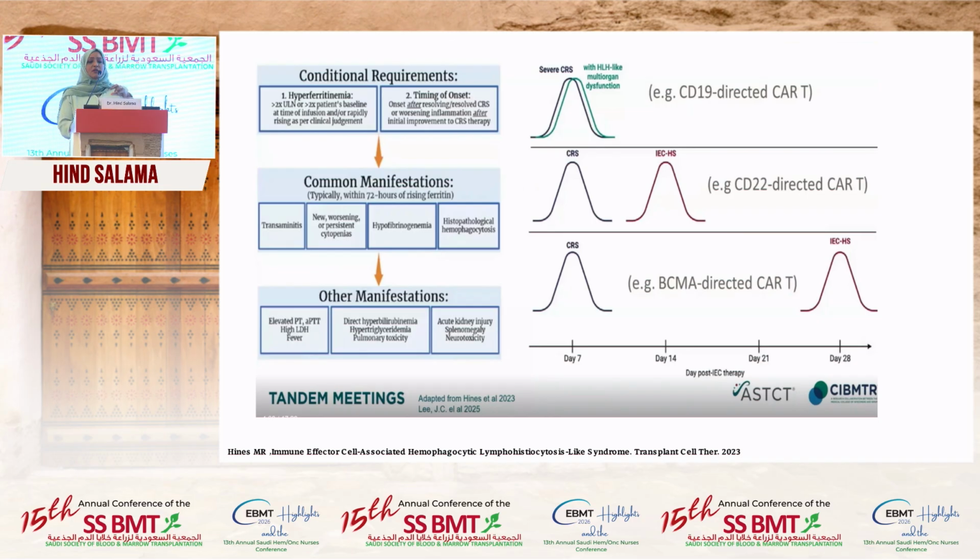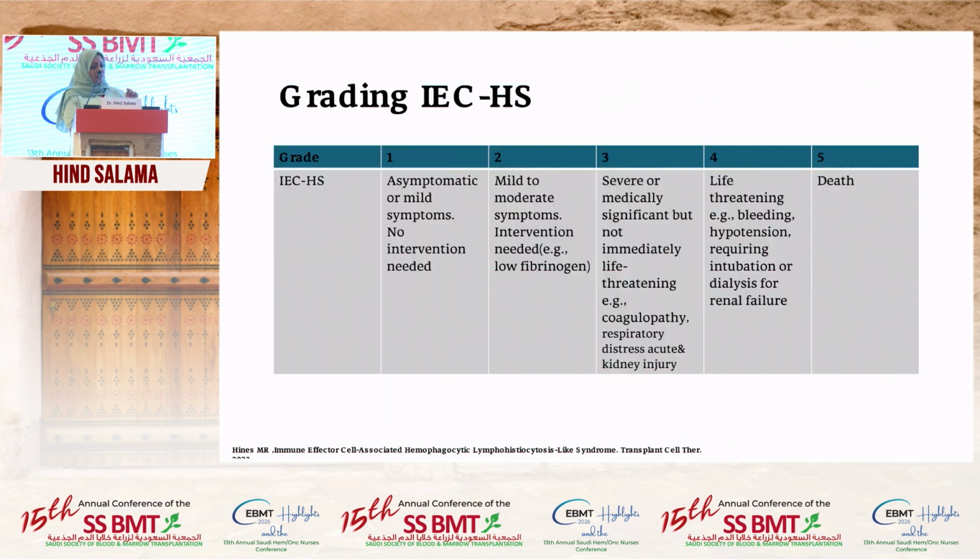Also, the timing differs, depending on the type of CAR-T you are using. So if you are using the CD19 CAR-T, it could occur simultaneously with the CRS, and this will be confusing, but when you are giving treatment for the CRS, and the patient is initially improving, and then loses the improvement, then think of IEC-HS as a cause, and change your management to the management directed towards IEC-HS rather than tocilizumab for CRS. But for the BCMA CAR-Ts and the CD22 CAR-Ts, usually after the complete resolution of CRS, 2 or 4 weeks, then it will occur. So it's easy to differentiate.